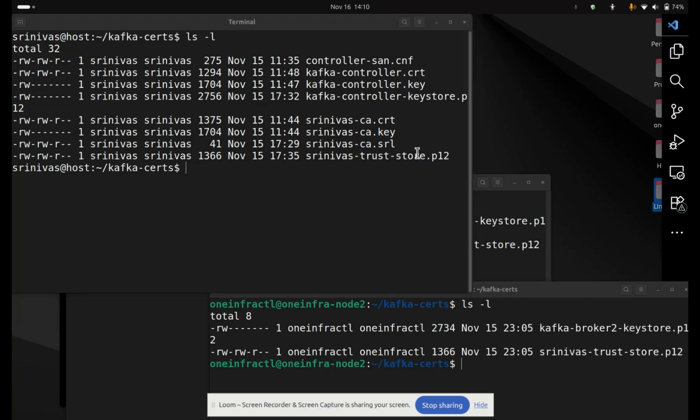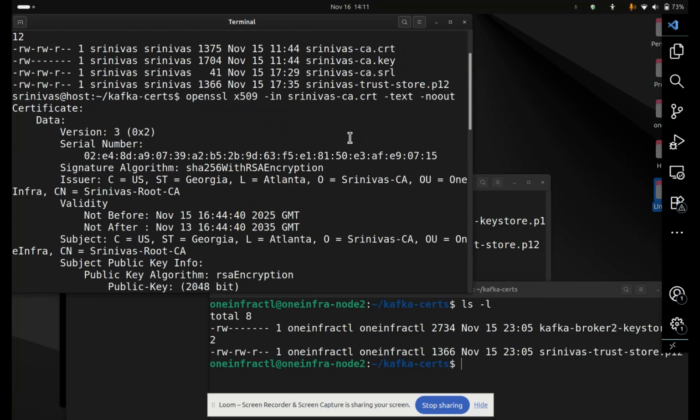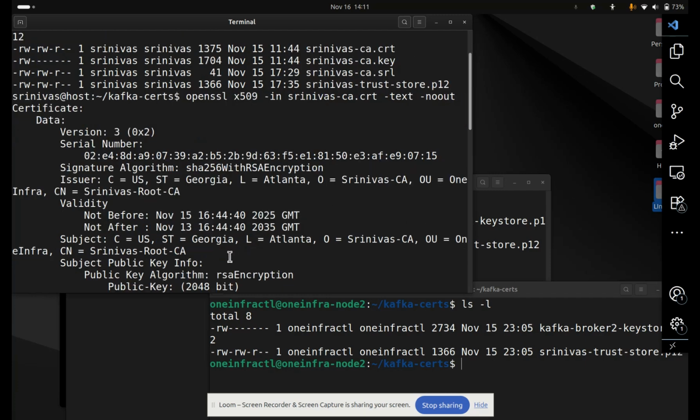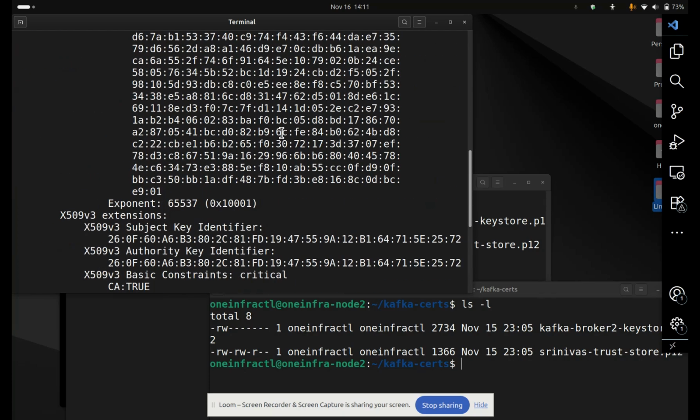This can be created with OpenSSL, which is from the Apache open source foundation. Going deeper, let's see who issued this certificate. To get all those details, this is the command you need to execute. So this certificate was issued by me, and the location details, if you see this, I'm in Atlanta, Georgia state, and the organization unit I kept as one infra for my lab, and the RSA algorithm that is being used, the digital signature, that's it.